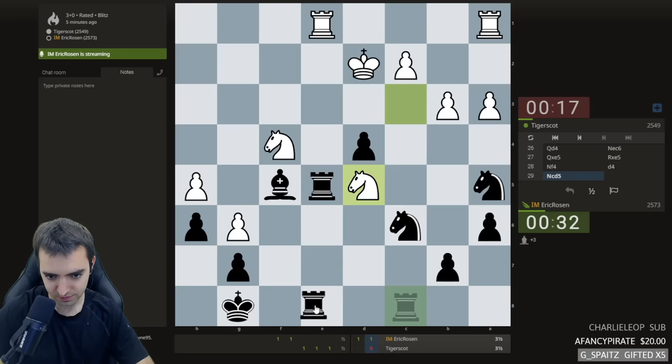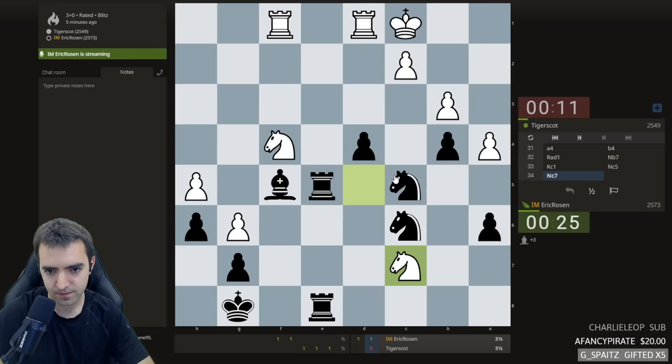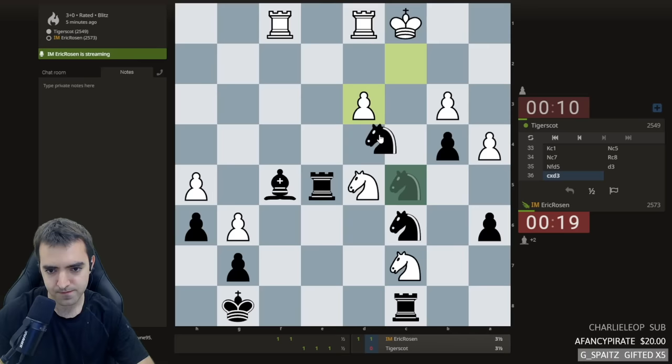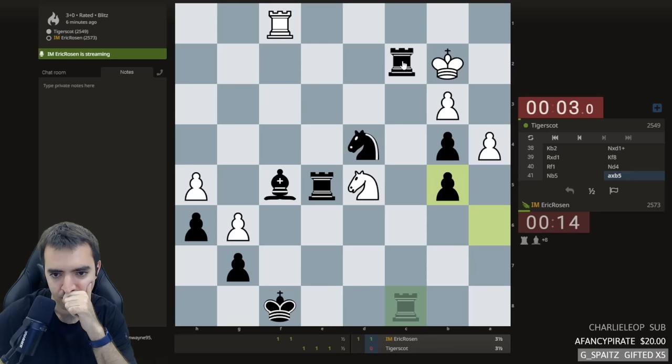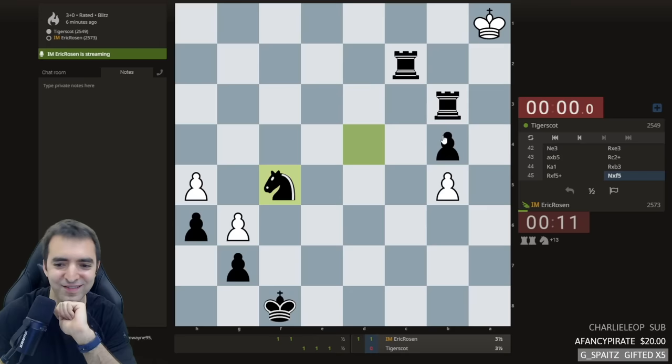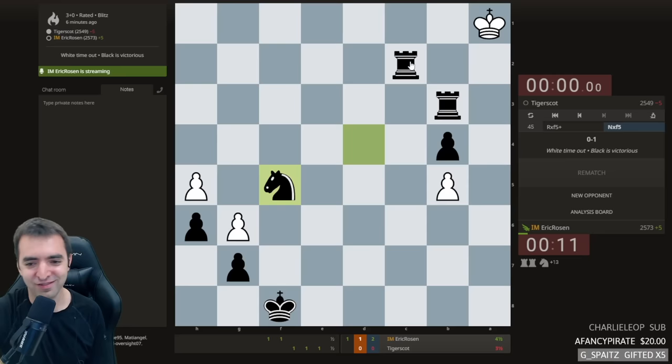Wow. Play this? Almost a stalemate trick. It's not stalemate, though. Wait, what's happening? Okay. For a moment, I was scared that the clock hit zero and nothing happened. It's maybe Lichess just running its algorithm to make sure it's not stalemate.